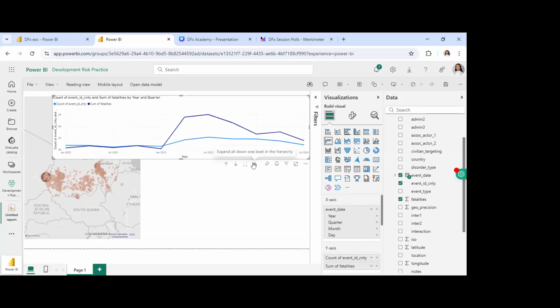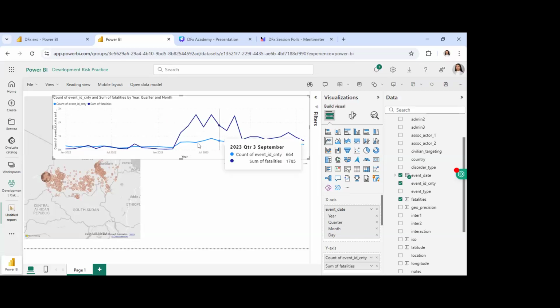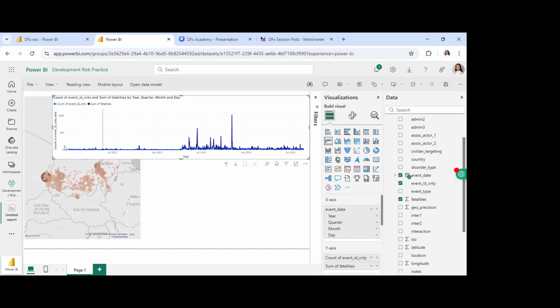So usually, it depends on the user's requirements. If they're tracking just monthly trends, then fine, we can show the months, they can drill down. So this is an option that users can decide how they would like the view, how much they would like to drill down to see which level of the hierarchy they would like to explore. So let's keep it as days. So now we see the days. If you hover around it, like 1st February, March, 2nd, 3rd, it's very granular at this stage.